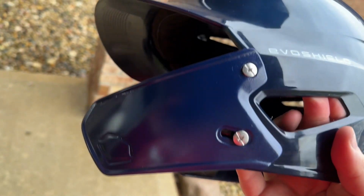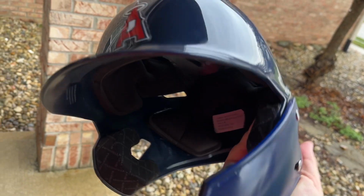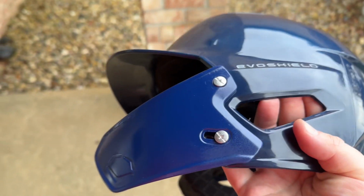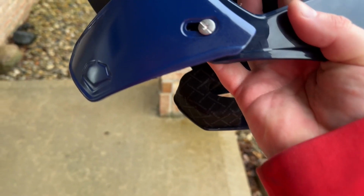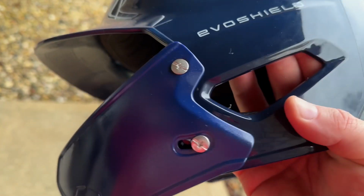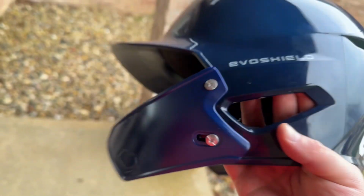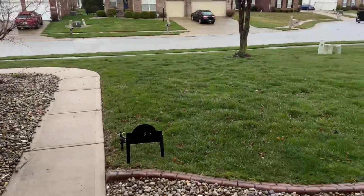Here's the batting helmet. There's our dark blue. That's what we spray painted, but then look under here. That's how blue it was before. So we got kind of close. It's still a little bit off, but you can't really tell a huge difference. Doesn't look as bad as it did. So anyway, I think it worked. It looks better in person than it does through the camera. Oh well, there you go. Our spray paint, I think, was a success. Dried up nice, put it back on, and I wish we could play some ball tomorrow, but I don't think that's going to happen. I guess we'll see.